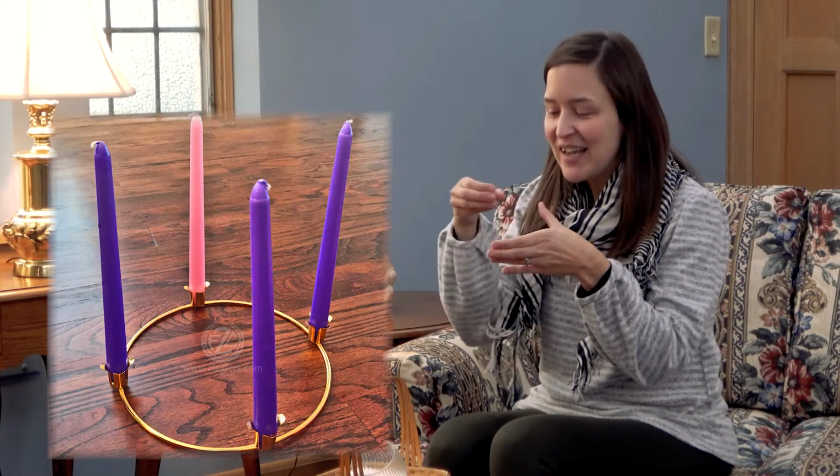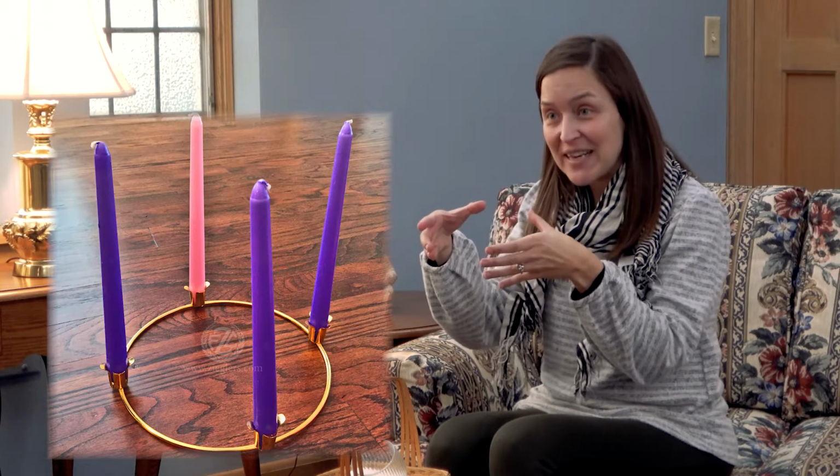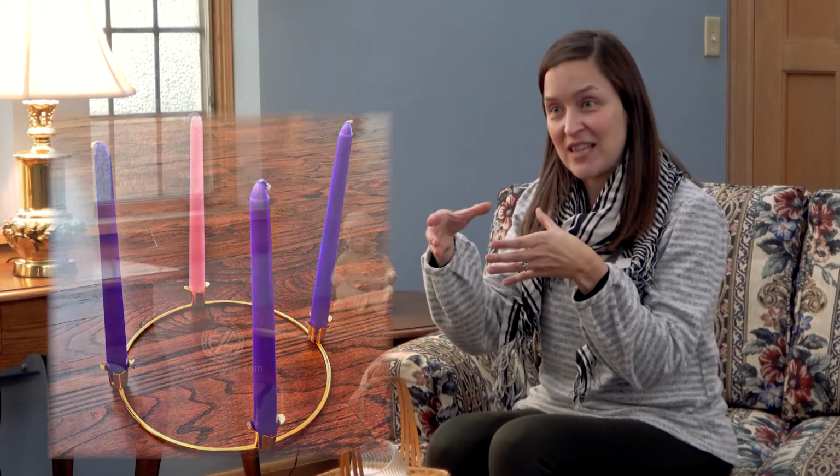In my house, however, it becomes more about the chocolate than about counting down to Christmas. So even if you have an Advent calendar or some way to count down the days until Christmas, I would also encourage you to have an Advent wreath. Some of you may have an Advent wreath that's a piece of metal that has a built-in candle holder or 4 built-in candle holders that's meant to be an Advent wreath.